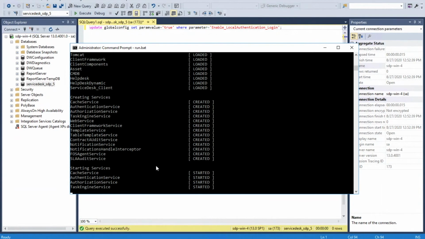All right, while it is starting, let's understand the possible root causes, right? Why it could be failing to log in to Service Desk Plus. That is another important thing we need to understand, because most of the time our customers report problems logging into Service Desk Plus when their AD connection is blocked. So we need to find a quick way to check whether the communication between AD and SDP is active or valid or not, right?